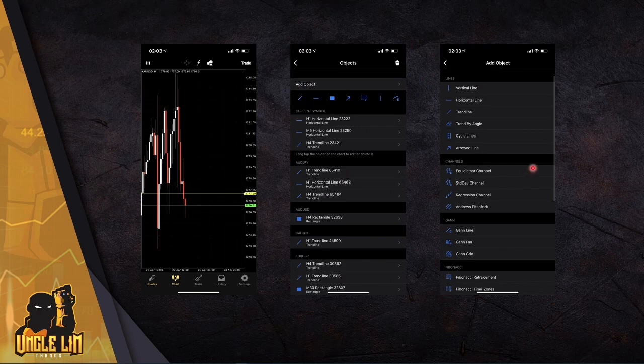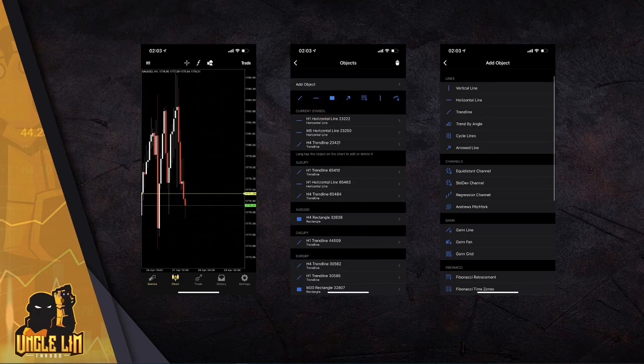What you guys need to use is horizontal line, trend line, and there's a square at the bottom. You can find it. Like Uncle said, what is very important: trend line, horizontal line, square, and also time frame. So there are 3 objects that we need to use here. The time frame I will show you how you can get.